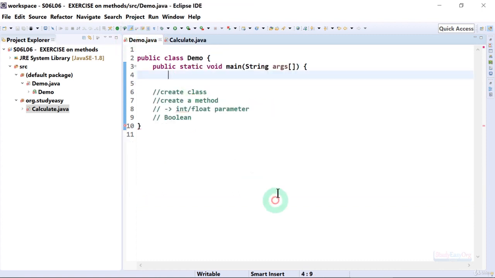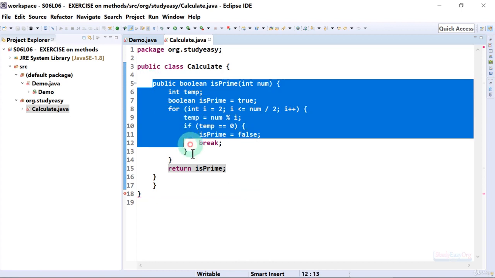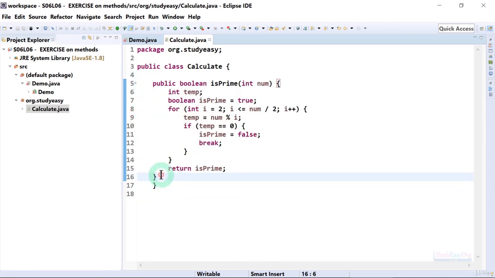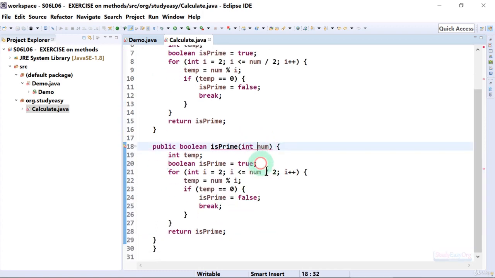But if we check the requirement, we want yet another method which can also handle a float value, a floating point number. How to handle this? Very simple. We will copy this entire method. Let me copy this and paste it in here. Now this time around we will make use of a different name, which would be double value, and the type would be double.